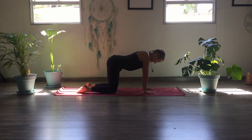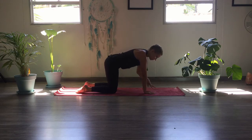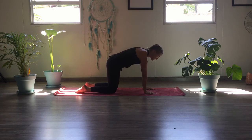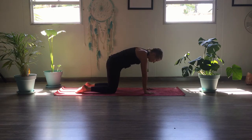Let's take a nice cat and cow. So making sure those knees are hip width distance apart, your wrists, your elbows and your shoulders are in alignment and your shoulders are away from the ears. Inhale, nice deep breath in, looking up towards the ceiling, pushing your tailbone up. And as you exhale, rounding the spine, pushing away from your mat. Inhale, looking up, and exhale to round. Moving through a couple of these on your own.